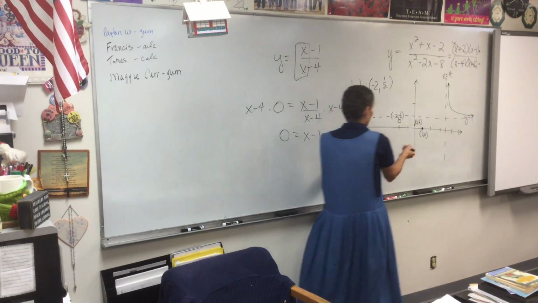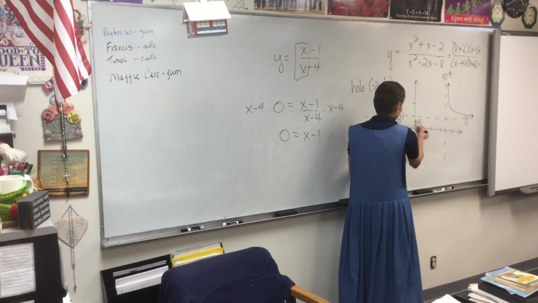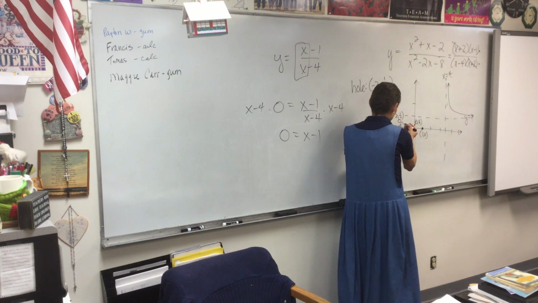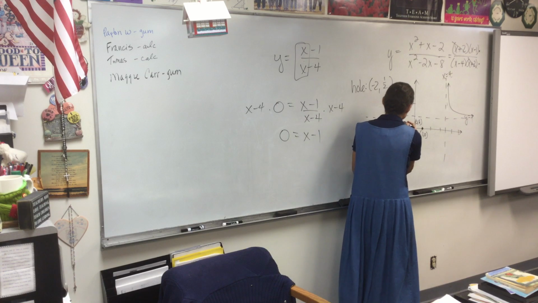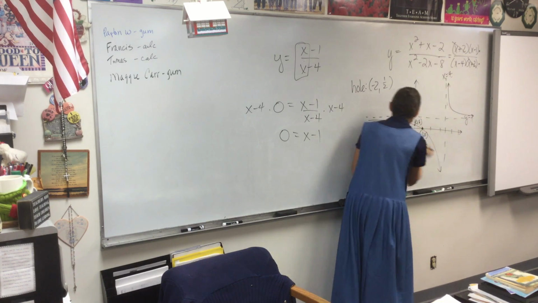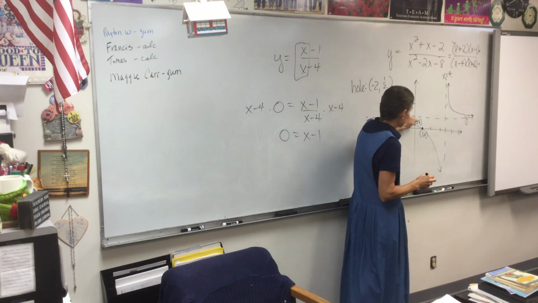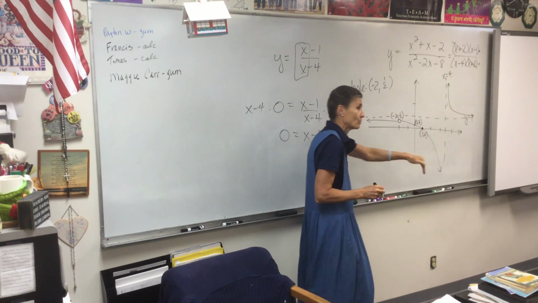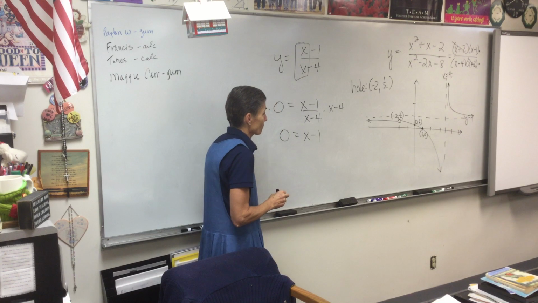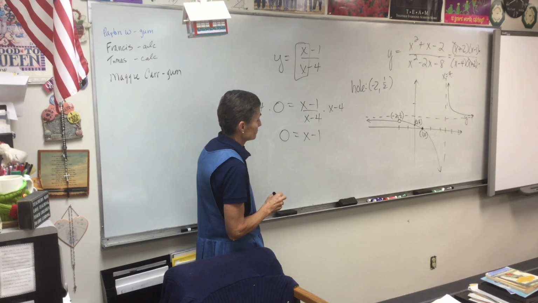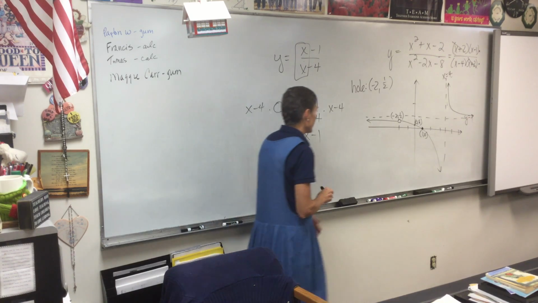And over here, look, these all have to be connected, even the hole. The hole is just a skipped point, but the curve gets to that point, it jumps, and then it goes. The line goes right through there. Yeah, that was pretty easy. All right, let's try one more.